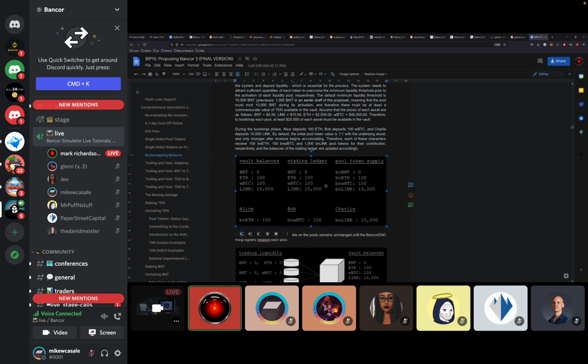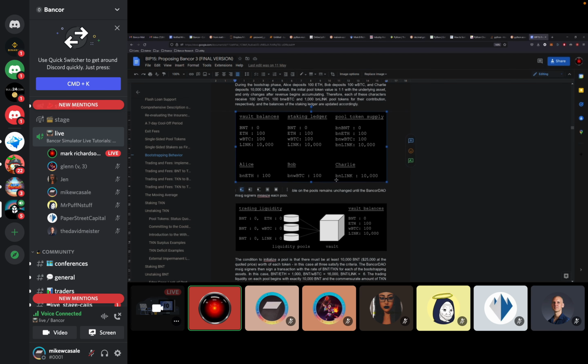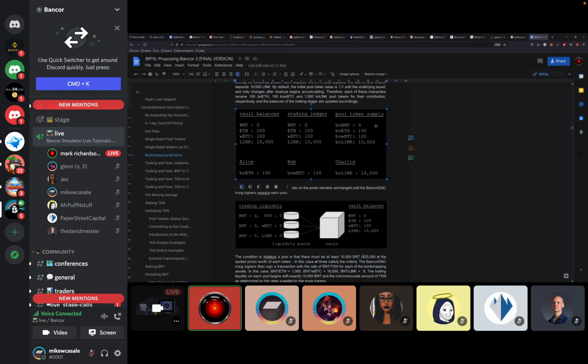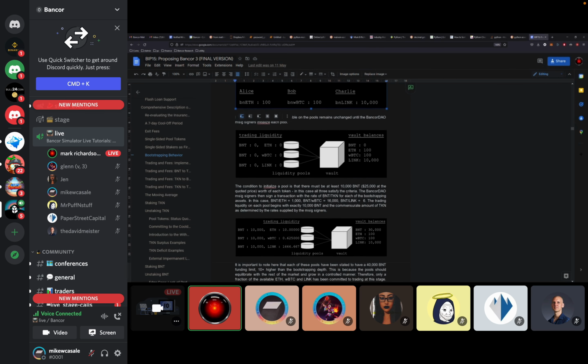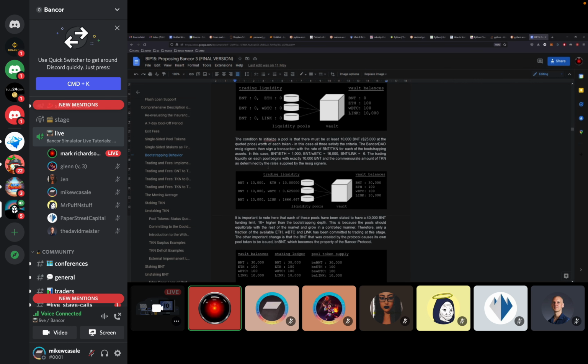And if you're still finding your legs, why not start with a different set of tokens here? Instead of ETH, BTC, and Link, you can use, I don't know, Aave, Arable, and Crown, and run through your own hypothetical and watch these vault balances increase without the trading liquidity increasing.